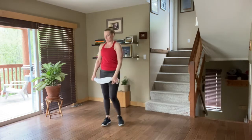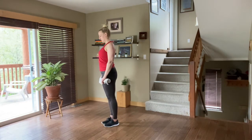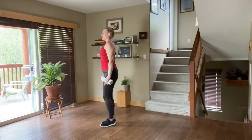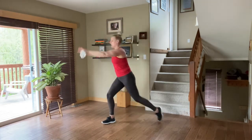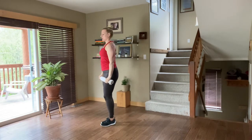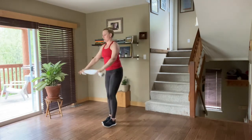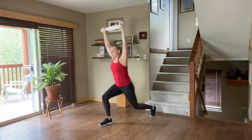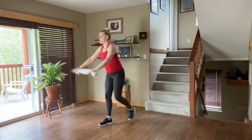We're just going to switch sides — back with the left leg. Take the arms above. Step it back. Try and pull that towel apart. Keep those shoulders above the hips. Belly, bum, to spine — I cannot remind you of that core engagement enough. If your knees are going all the way to the floor, don't worry about it, just take it to your range of motion. If you're not pulling that towel hard enough, your arms should be on fire.